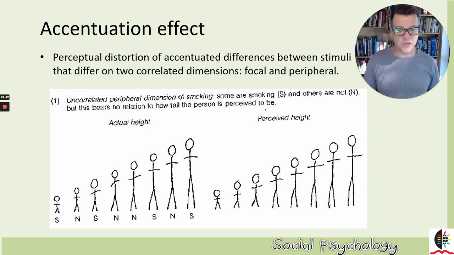Okay, so here we are. Here are our two correlated dimensions. Our focal dimension, the thing we're looking for, is height. And the peripheral dimension, you see the S and the N below these people. These are smokers and non-smokers. So are height and smoking behavior correlated? No. There's no correlation between them. In this experiment, the subjects are shown an airport lounge in Scandinavia. There are people of different heights, and some are smoking and some are not smoking. Then they take the picture away and ask the subjects to reproduce it: can you draw the people? And the drawing is pretty accurate.